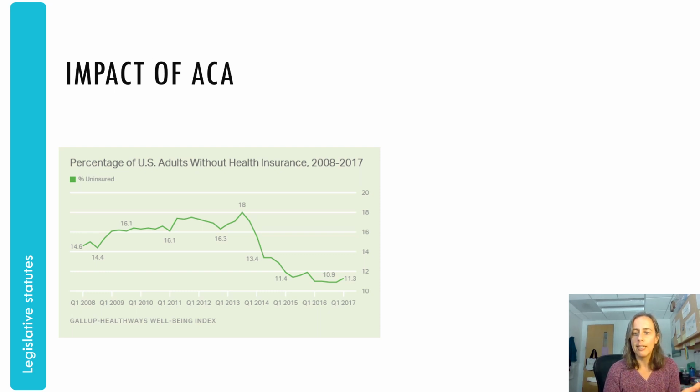Did it work, right? So we need to evaluate the effectiveness of any intervention. And so what we're seeing here is the percentage of US adults who don't have health insurance. So did it effectively get people on health insurance? And what we can see is yes, in fact. So from before the Affordable Care Act to several years later, it took several years to implement it. So we don't see the effect of it until kind of into 2014, but we can see that the rate of uninsured Americans now is down around 11%, used to be up around 15%.